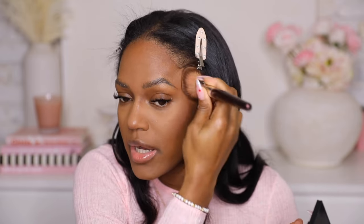We're gonna use Pat McGrath bronzer in Bronze Mahogany. I actually started my brows. I don't have any brow products that I'm currently using, but I do love the Fenty brow pencils. I just don't have any on hand, so I figured I would just do it off camera. I'm using Anastasia's Brow Freeze right now to set my brows in place, and then I'm gonna go over it with the Fenty brow pencil. Like I said, I really do love the Fenty brow pencil as well.